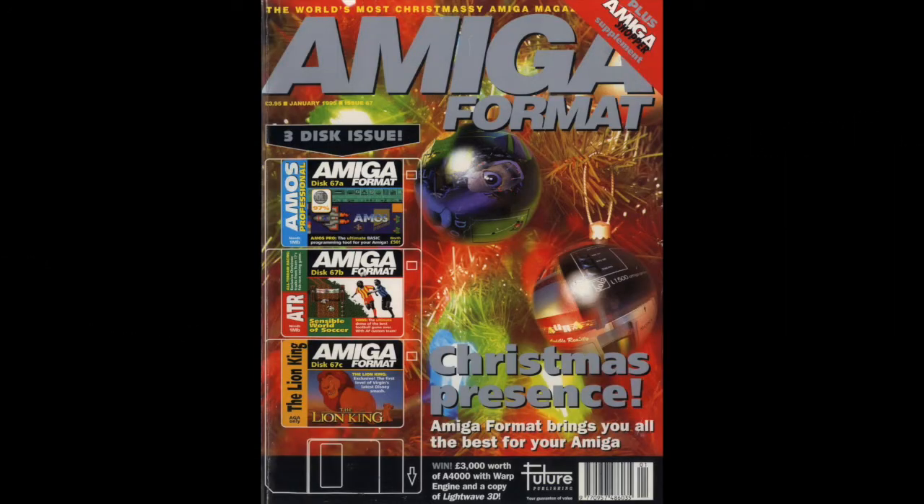This is my Amiga magazine of choice — Amiga Format. I used to always buy this one. There are other magazines out there as well, but I preferred this one. Pictured here we have issue number 67, a Christmas edition. Amiga Format usually came with at least two cover disks, but this Christmas edition has three. They'd come packed with game demos, sometimes a full game, and usually some sort of utility software. It was quite good back in the day because you couldn't just download demos off the internet — hardly anybody had access to the internet. You could try out games before you bought them and read reviews in the magazine, since you couldn't get reviews online either. The magazines back then were really important to us Amiga users.